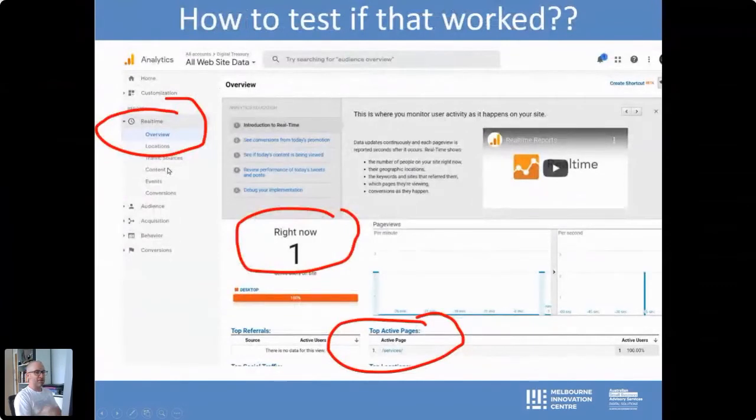So once you've done that, and once you've published or saved that page, that code should now be attached and live on your website, and Google can start tracking you. But you want to make sure that once you've done that step, it's actually working. The way you can do that is you can go to real time. And what real time will do is show you in real time if people are on your website.